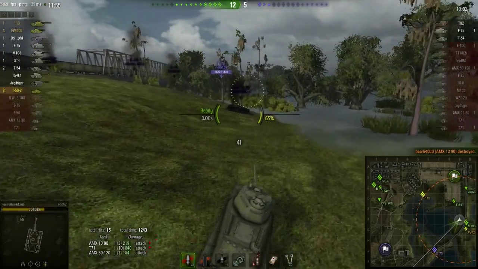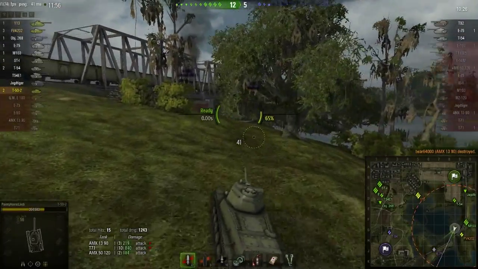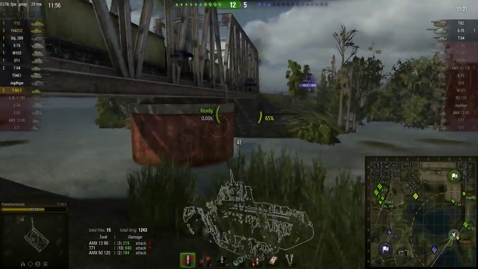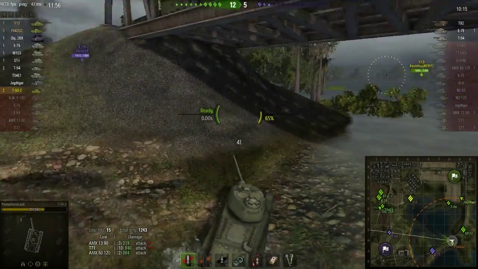So, yeah, the heavies have done their work in this one. Our team's done well. Circon and Foch have done really well. You see Circon's got 3 kills there. Foch has got 1, but I think he does. I think they both do a good amount of damage. And we're just pushing on the last remaining tanks.